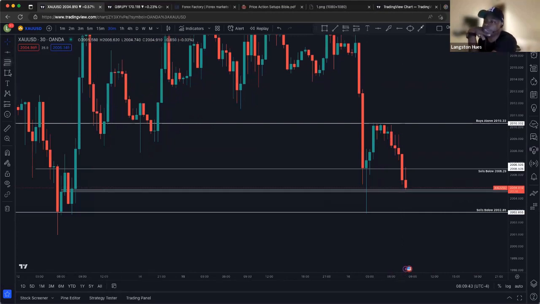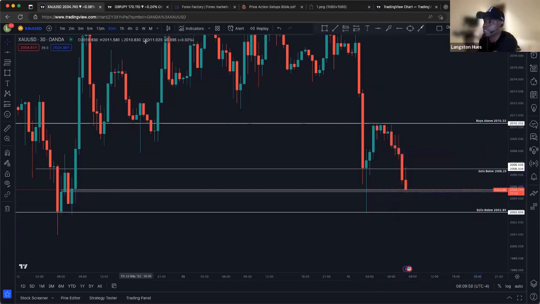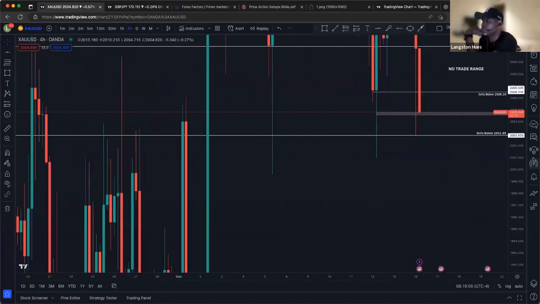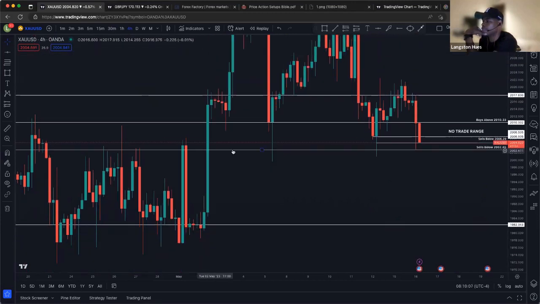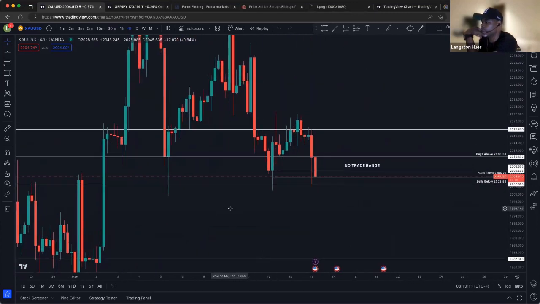So the best way to enter this, if it doesn't form, would not be a market entry. It would be a buy stop up here, because I believe it's going to be bullish. Sure, we have news as a catalyst, and news could very well cause this to drop down, but I am still looking at this key level here where price is rejecting, right?